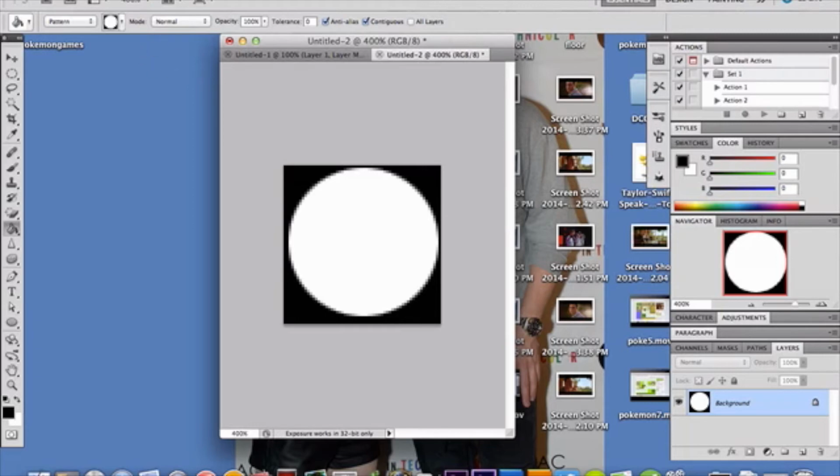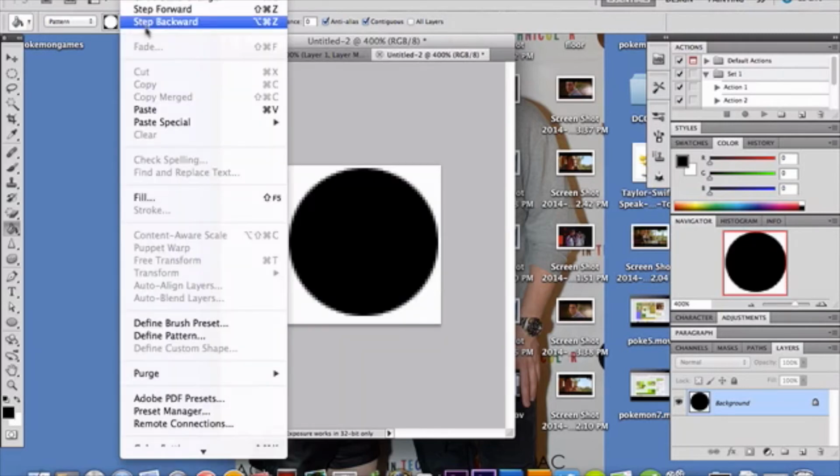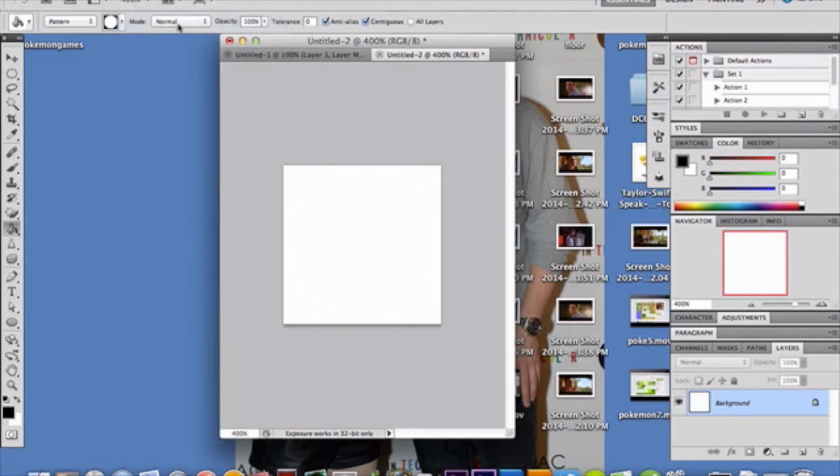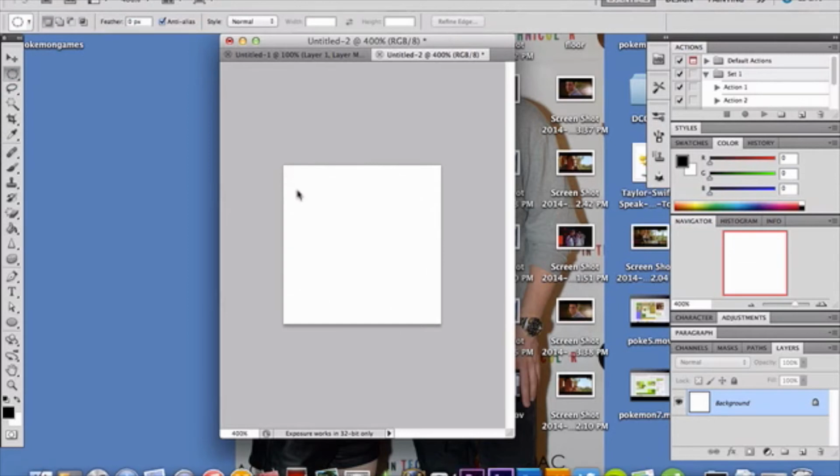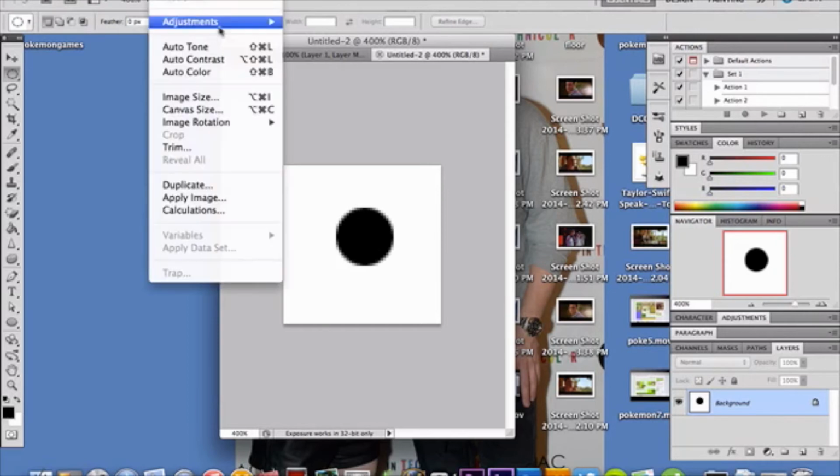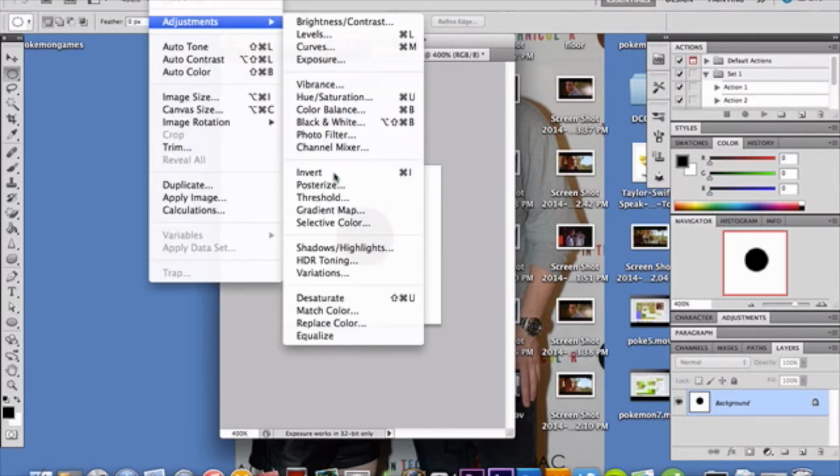So, back here, step backwards, step backwards. We're gonna step this back a bit. D, and marquee that. And we're gonna move that into the center. Black that, D, and we're gonna invert this, remember, don't forget to invert this.